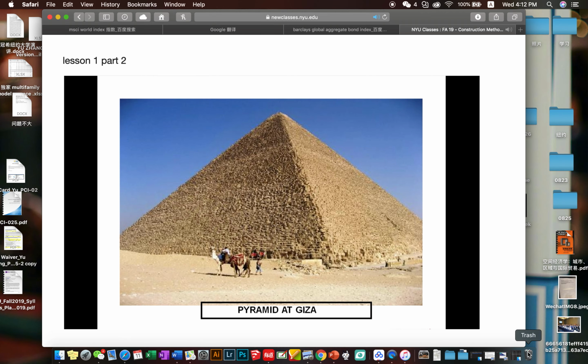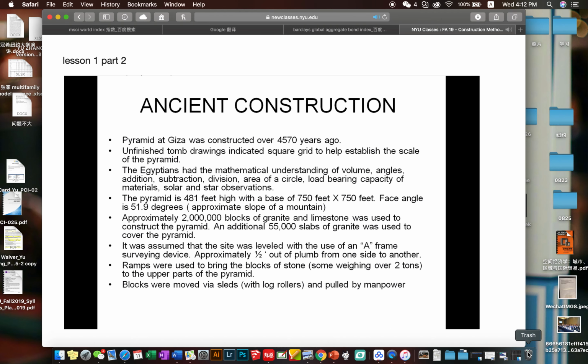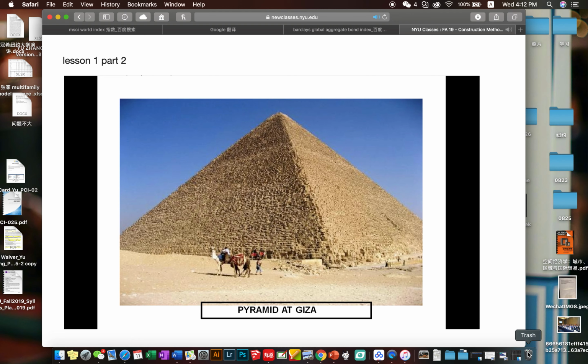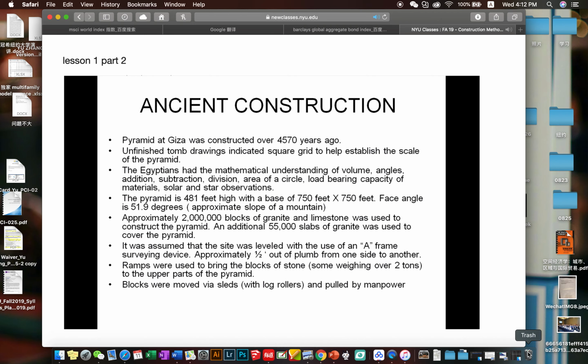So again, 480-something feet high. Just an amazing structure, almost perfectly built, angles, tolerances to shape, an incredible construction feat, just incredible.